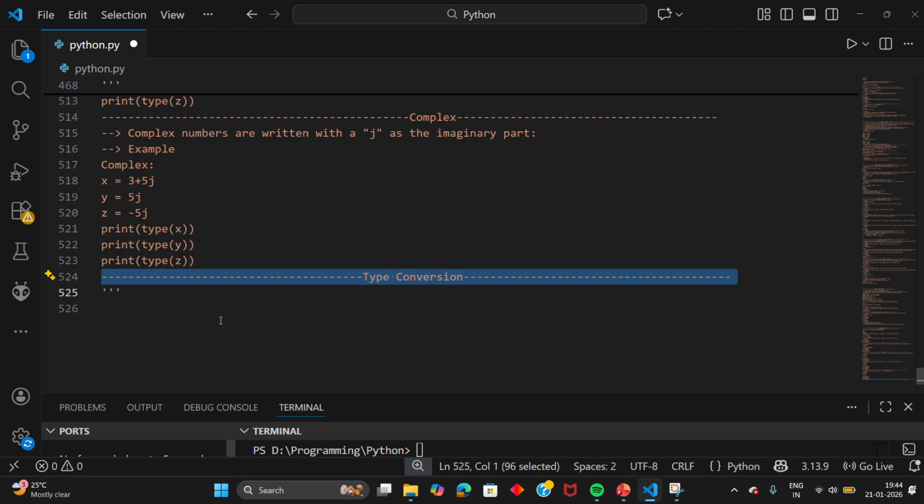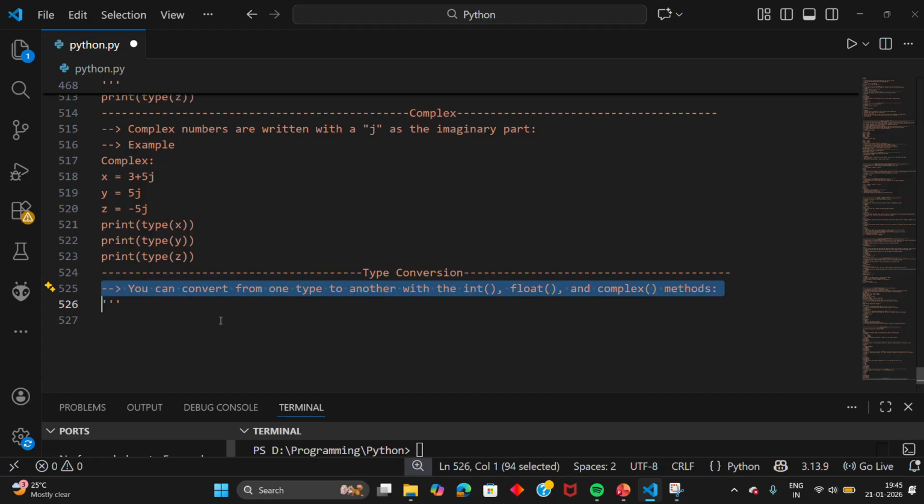Now we have discussed integer, float and complex separately. Now if you want to convert integer to float, float to integer, and complex to integer and float, how are we going to convert, and whether it is possible to convert or not? If it is possible, how are we going to convert?